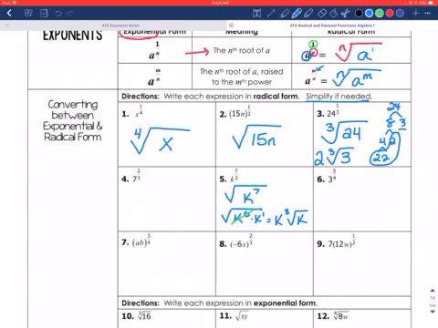Now, you can also do this with numbers. For instance, number 6, if we have a fourth root of 3 to the 5th power, right? Fourth root of 3 to the 5th power. Now, you could take that 3 to the 5th power and multiply it out 5 times. So that will give you a number, and then you'd have to split them back apart. Or you can look at it like this.